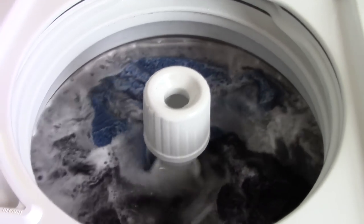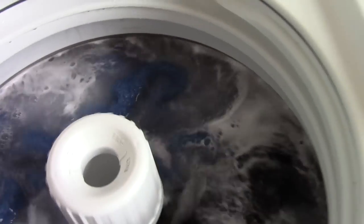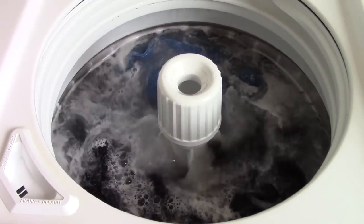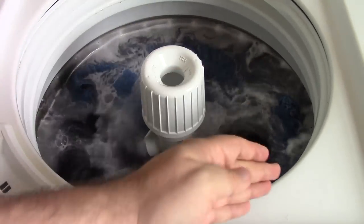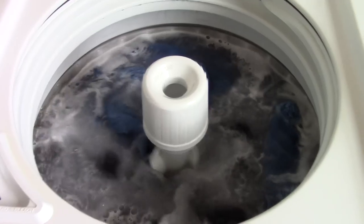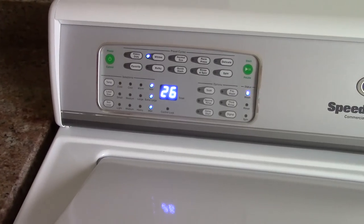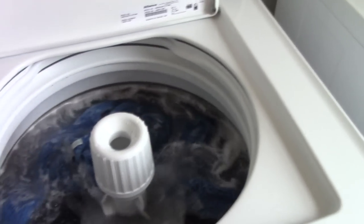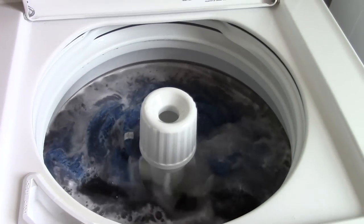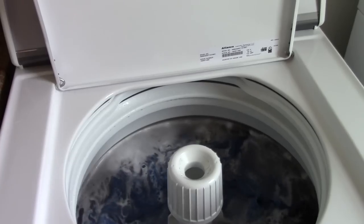We are just continuing to wash along. The tub seam is still right there — I'll point it out to you guys. And yeah, just look at those towels go — going towards the middle, a little coming up from the sides. No turnover whatsoever. We've got about six minutes, should go to five soon until the first spin drain. It's so funny, he says he has no use for a speed clean — okay, then just don't get one. But that wasn't even the initial part of this.